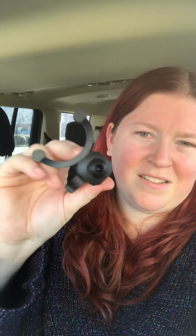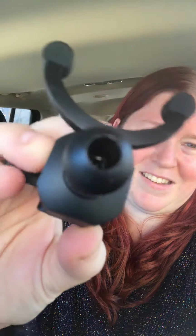It's suited for most mobile phones. Put in and remove the smartphone with only one hand. 360 rotation ball joint adapter, which, ta-da, if you can see, that's what it's talking about. And let's see. Oh, okay. So this is adjustable. I can't do it with one hand. We're gonna try and do this. It says one hand doable. We are gonna see. So car air vent mount compatible with most air vent suction cup mount.